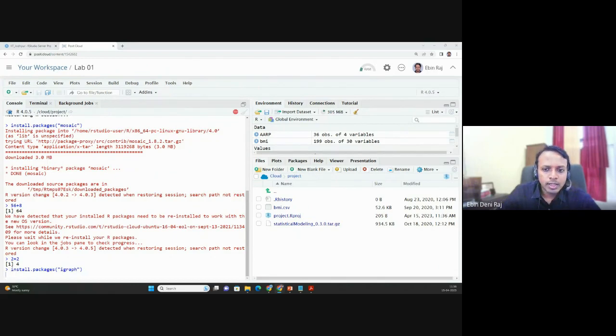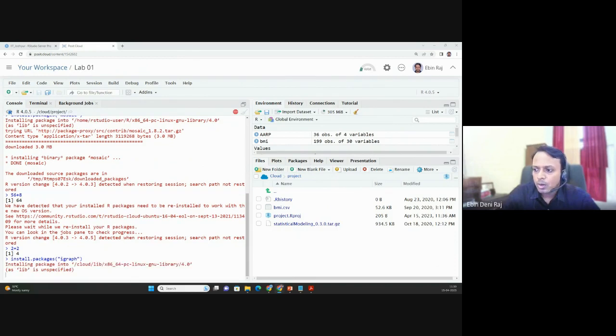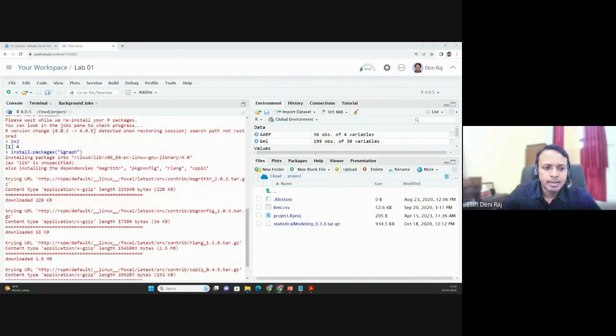You can install all those packages, especially iGraph, then ggraph, then tidygraph, and then visNetwork. All our coding will happen using these packages only. It may take a little time to get installed.